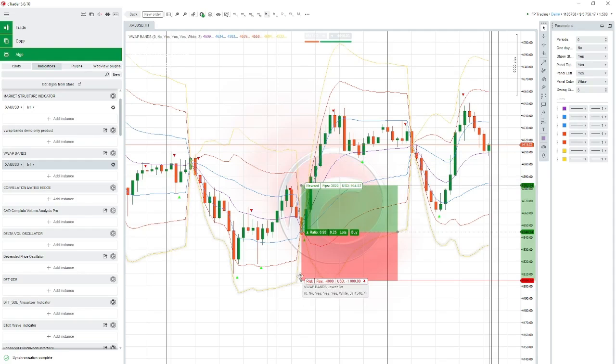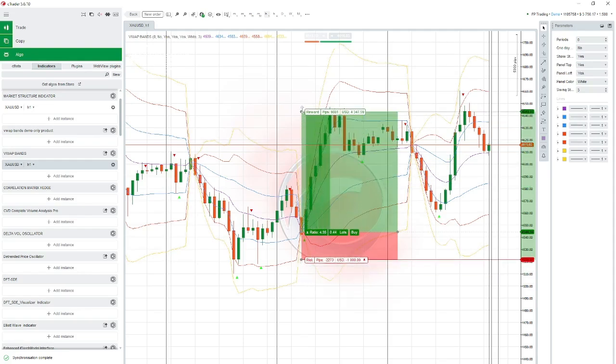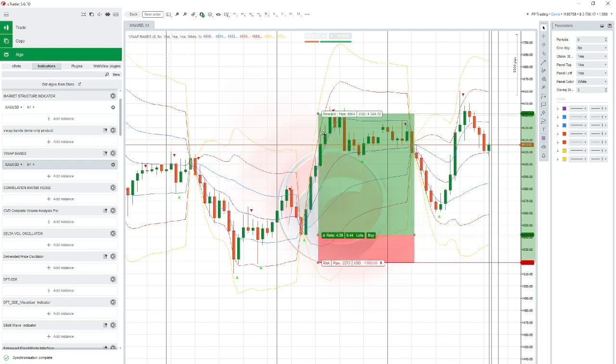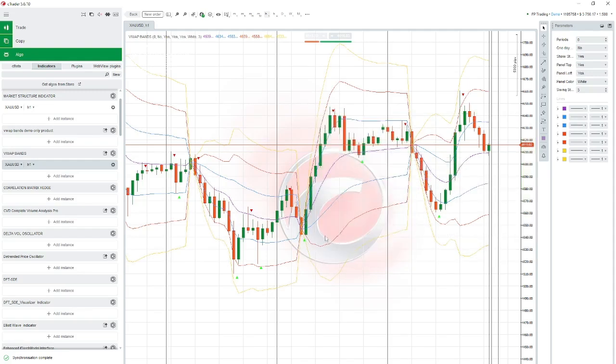Okay, I want a risk reward here, something like that. You see that the trade goes higher, so you can even have this kind of position, and you can do it in advance before, because the indicator will give you the green arrow when it gets the signal, and effectively the price action goes and touches the 1, 2, or 3 standard deviation of the VWAP.